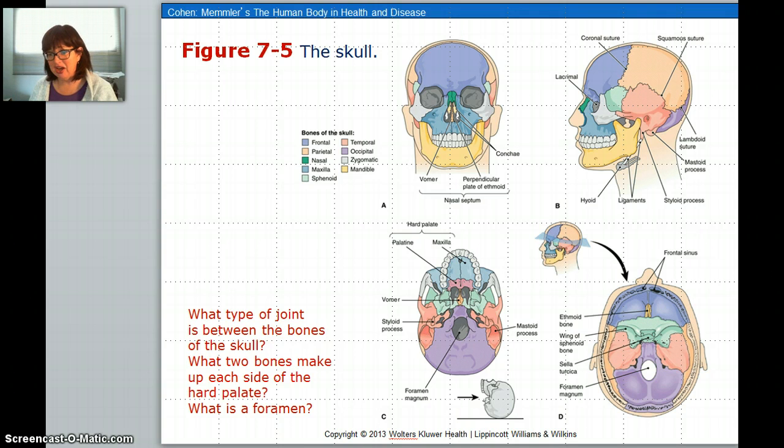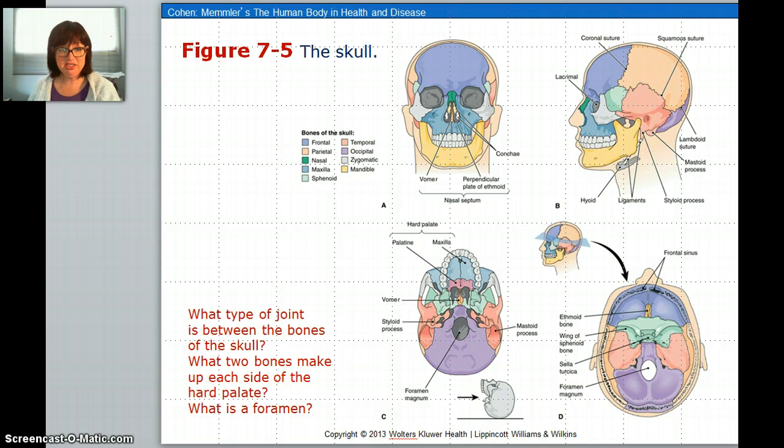Realize there's a lot of different bones here, and most of them are labeled relative to the lobe they cover. I just want you to be aware of them. You'll learn more names later on. Oh, I talked about the foramen magnum. A foramen is a hole, and magnum means large. So the big hole in the bottom of your skull is where your spinal cord comes out to join to the rest.